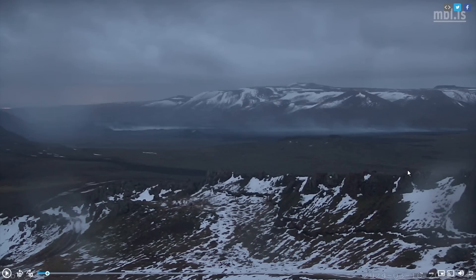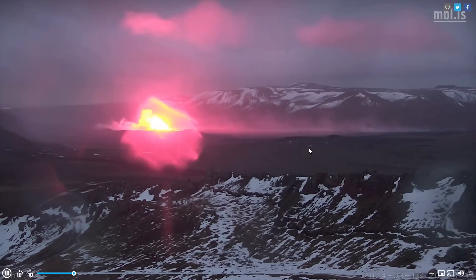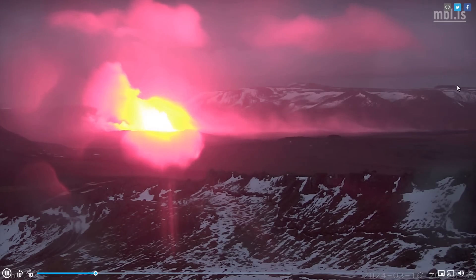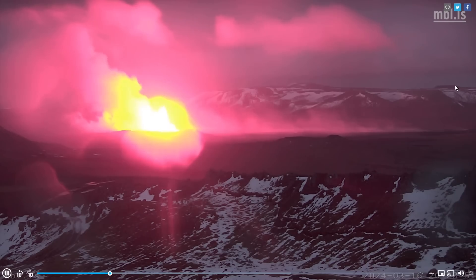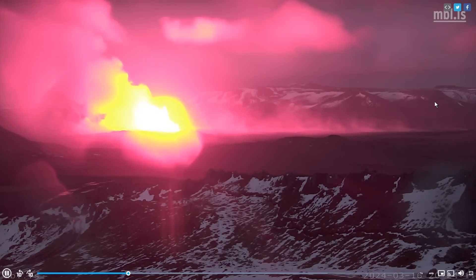Hello, friends and greetings from Iceland. The live camera from the morning newspaper captured the moment when the eruption started this evening at 8:23. The mountain behind is Fagradalsfjall and to the right you see the crater of Geldingadalir which erupted back in 2021 — the pointer is showing it's not far from the 2021 eruption.